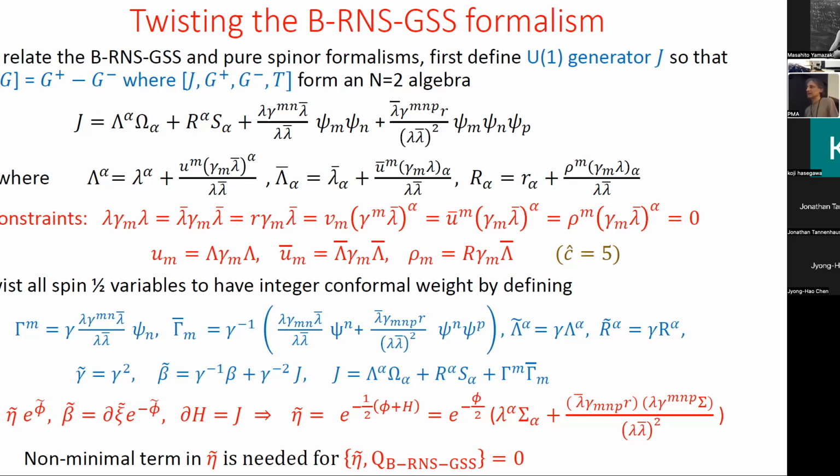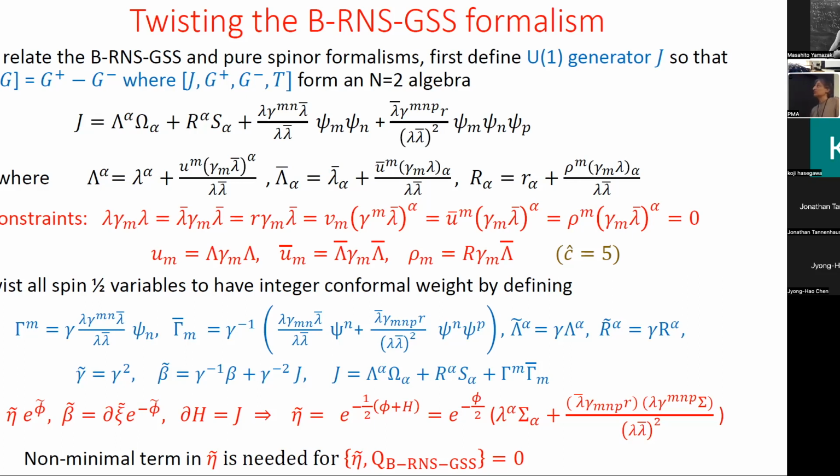So the idea now is that if you take this BRNS GSS string, which of course combines features of the pure spinor, RNS and Green-Schwarz-Siegel formalisms, and you split the N=1 generator into an N=2 generator in this way, and that defines what you mean by this special subset of states, then the claim is that this subset of states annihilated by eta tilde describes precisely the superstring states.